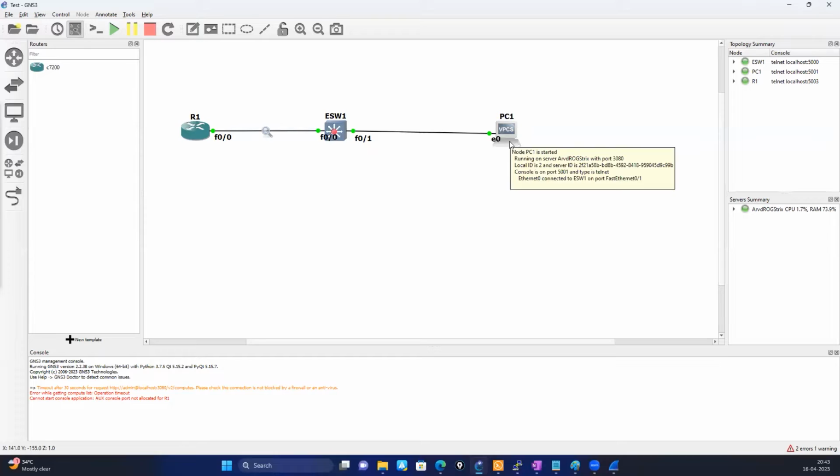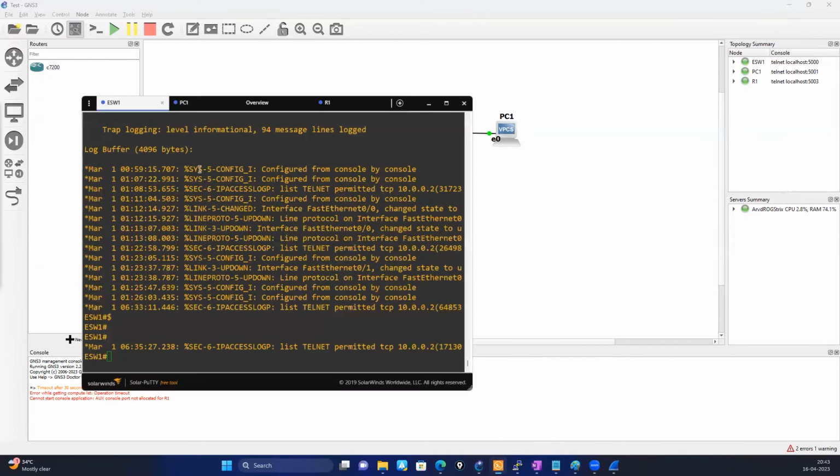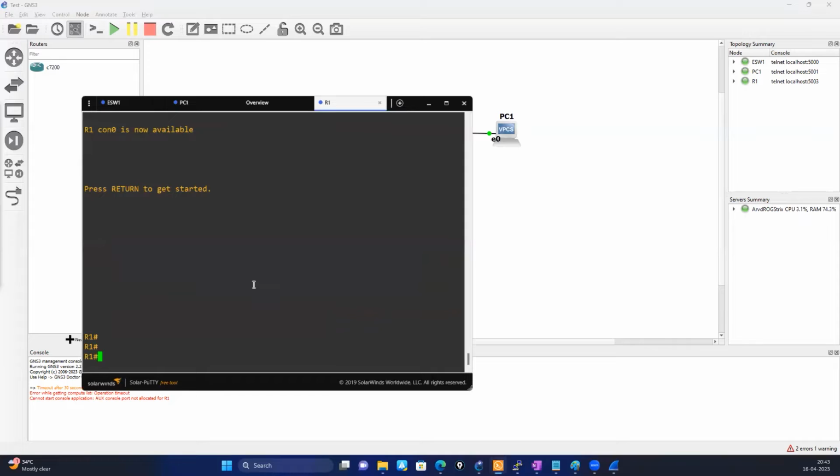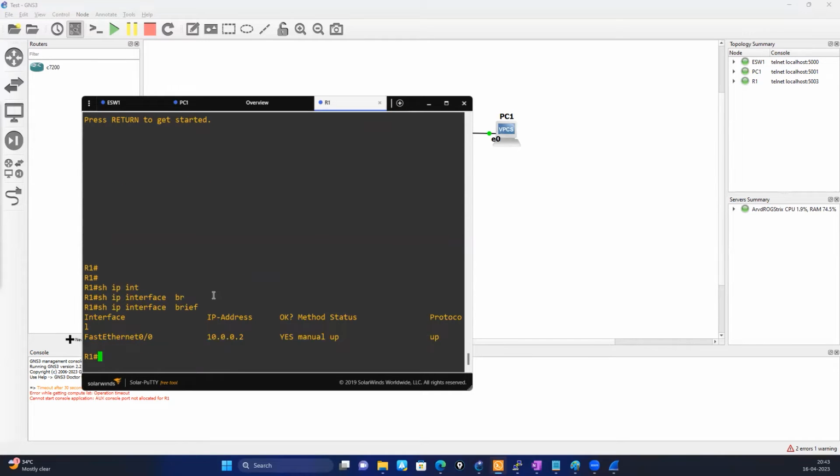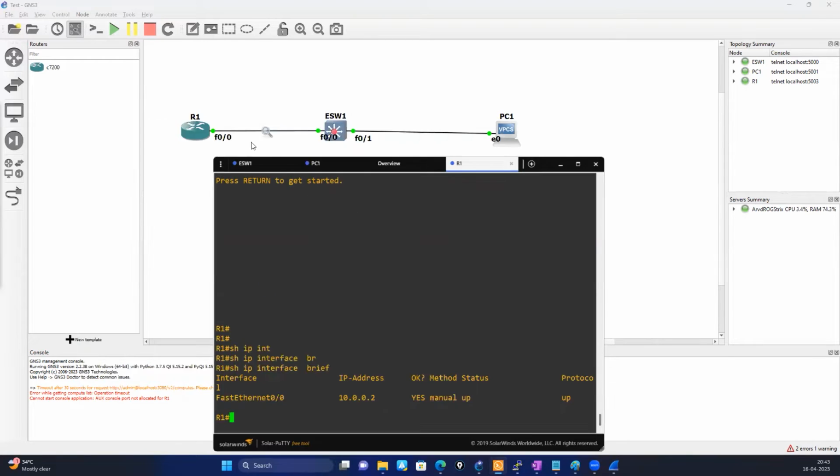This is just a PC for testing. What I did, I have configured the IP details. I'll show you. Pretty simple, just a point-to-point connection. I assigned an IP address of 10.0.0.2 on FastEthernet 0/0 here.